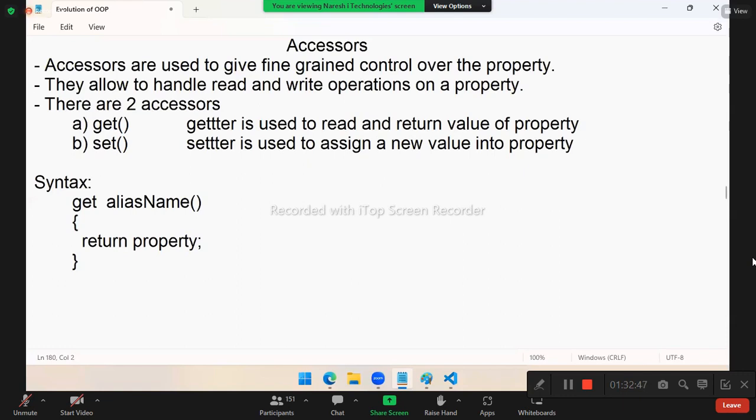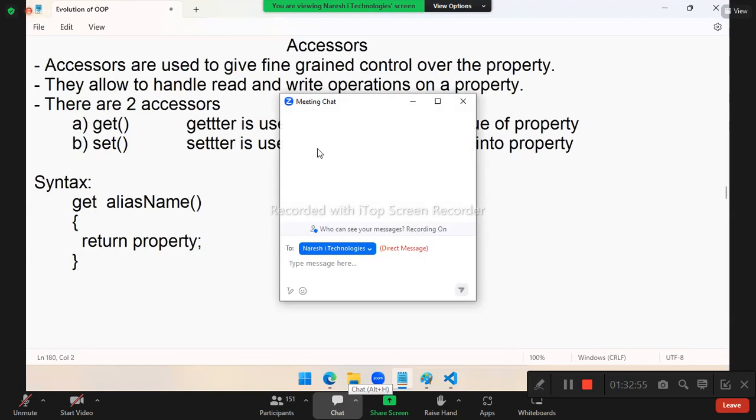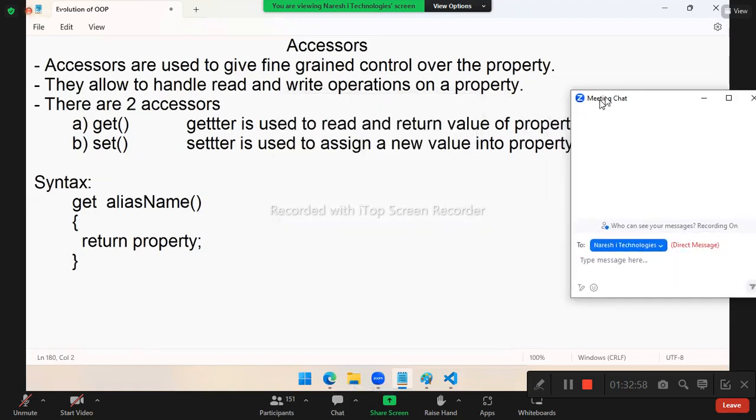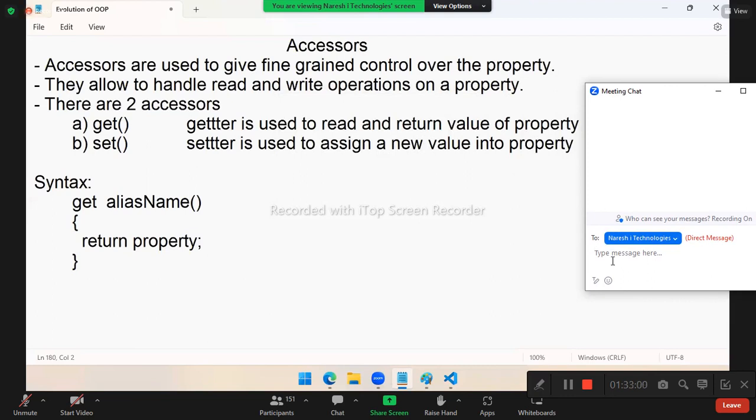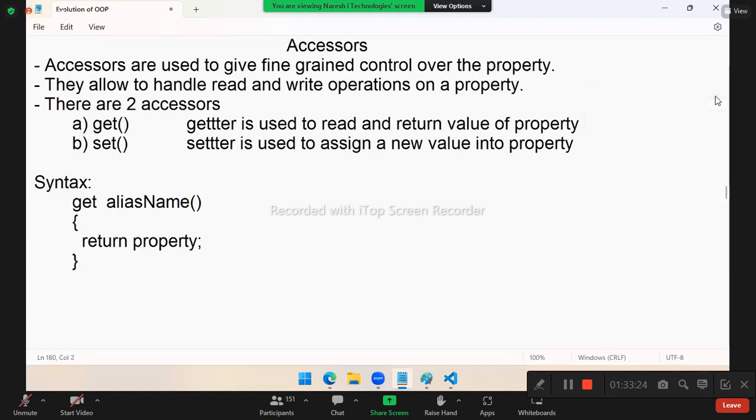What is the specialty here? What this accessor can do is set conditions for returning the value. Conditions for returning the value means that the accessor will ask, who are you? You will say I am admin. Then it will say, okay, you can see. If you say I am customer, then it says, sorry, you cannot. That means generally a property can be read directly, but the accessor will control it now. The accessor will decide when to show, when not to show.